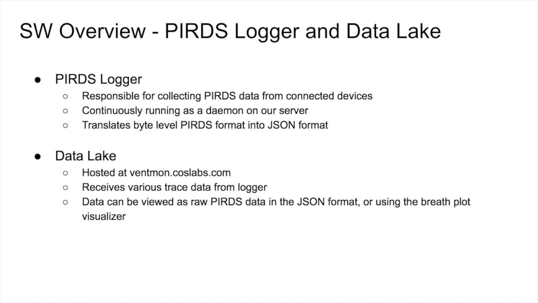Next in that path is the data lake, as I mentioned. It's public. Anyone can go to ventmon.coslabs.com and see real-time data coming from our devices. All the traces from the various IP addresses connected to the data logger can be viewed there, and you can either see them as raw JSON data or using our visualizer BreathPlot.